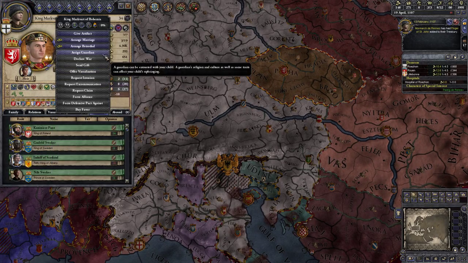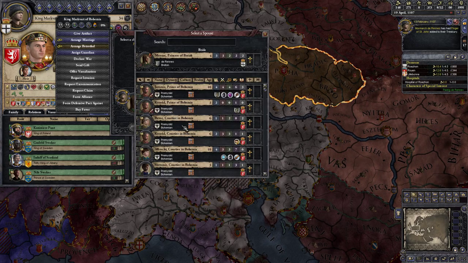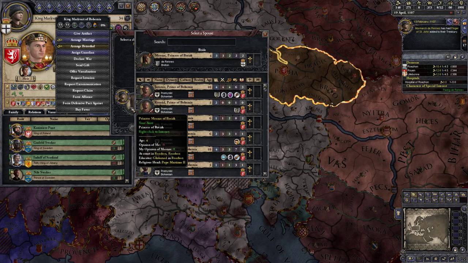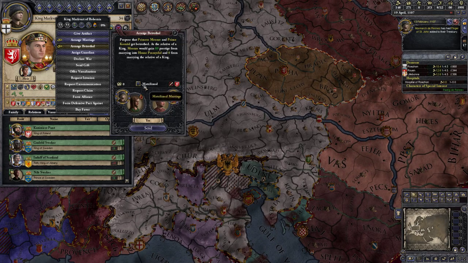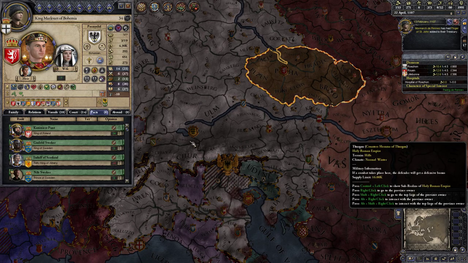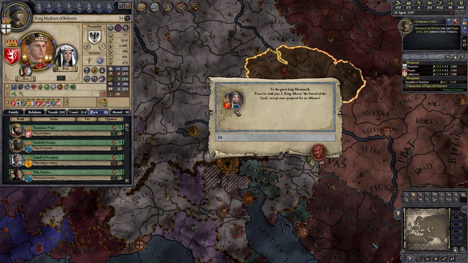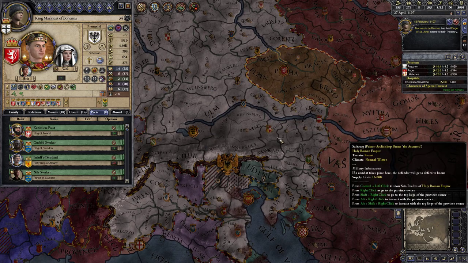How about Bohemia? A bit distant, but... Oh yeah, there we go. How old is the girl? 4. So she gets him. Not matrilineal though. Fine. Good, that's an alliance.